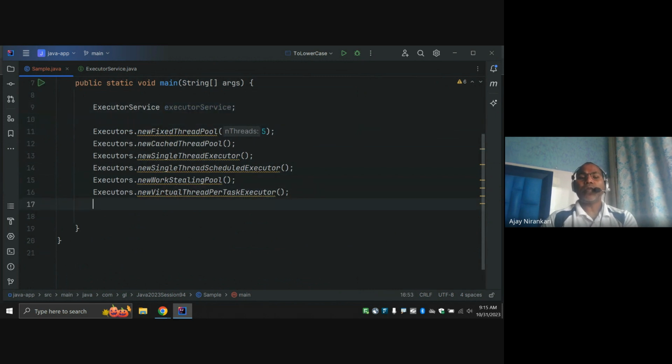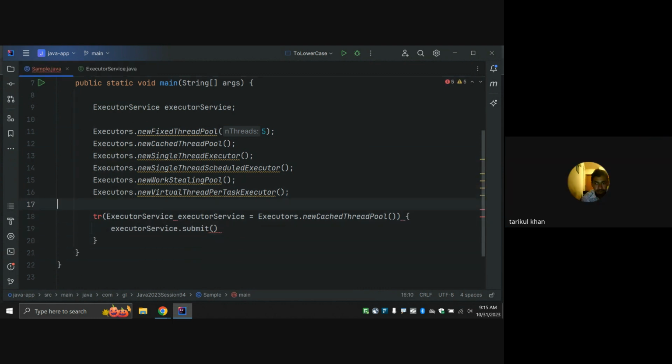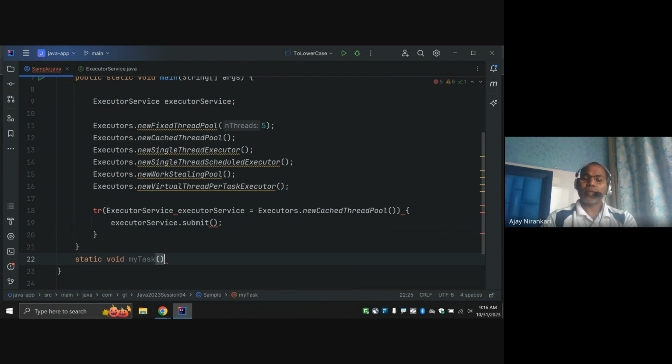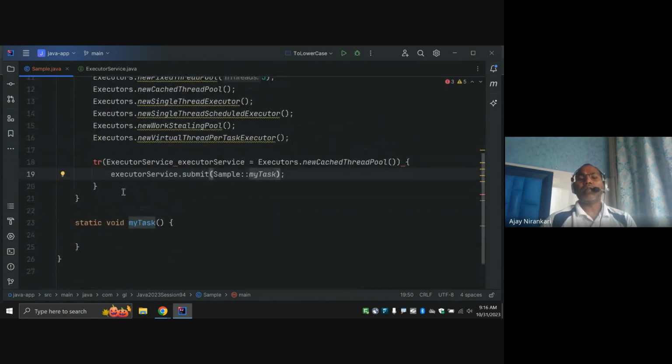Once you have the ExecutorService, what you have to do is just apply the submit method and call your task, whatever runnable task you have implemented, right? It's a good example. Just go with a simple pool, and the preferred way is always to use this in a try, try-with-resources, with the catch. And just done. Whatever code you have, maybe any class, any method, like static void myTask, whatever you want to do here, you do, and simply pass it here. Like that.